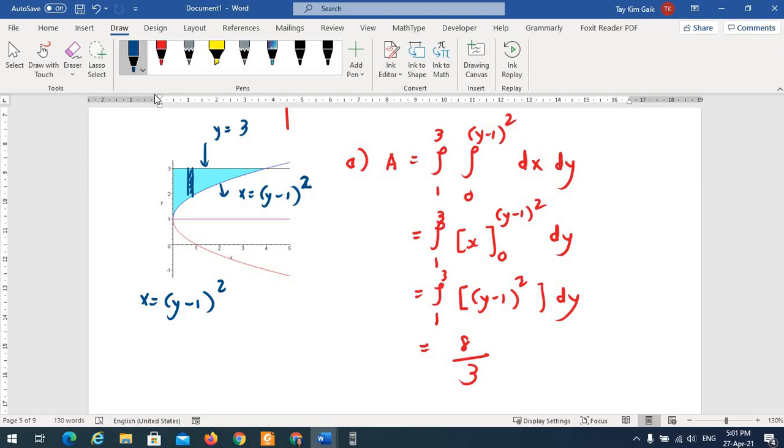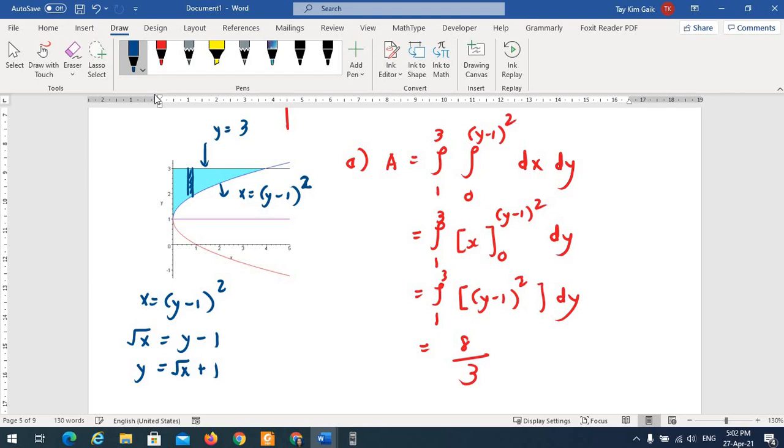You must have y equal a function of x. So to get y as the subject, since it is squared, I have to take the square root. If I take the square root of both sides, you have square root of x equal to y minus 1. Therefore, y is equal to square root of x plus 1. So the lower limit of y will be y equals square root of x plus 1. The upper limit is y equal to 3.